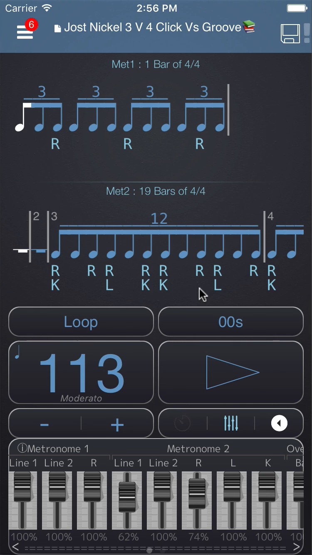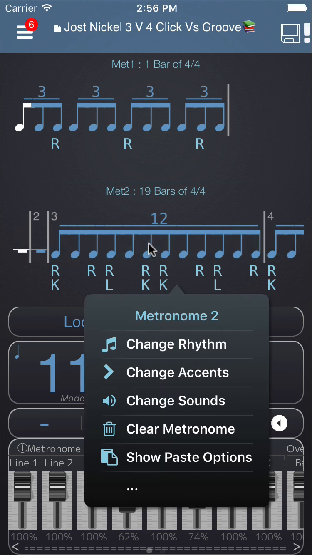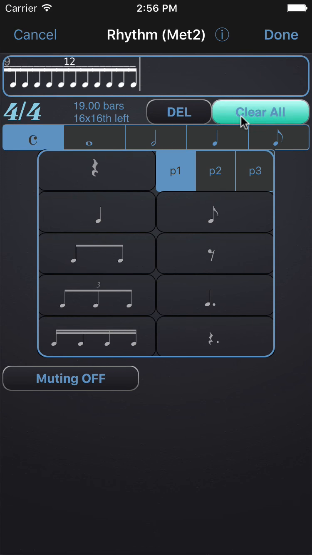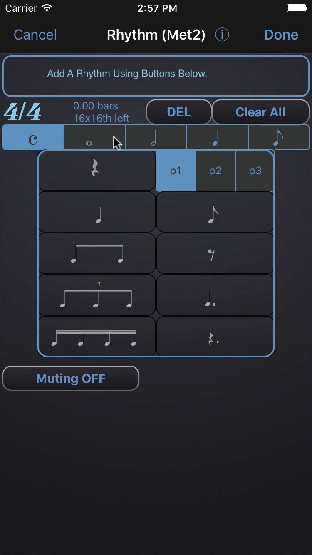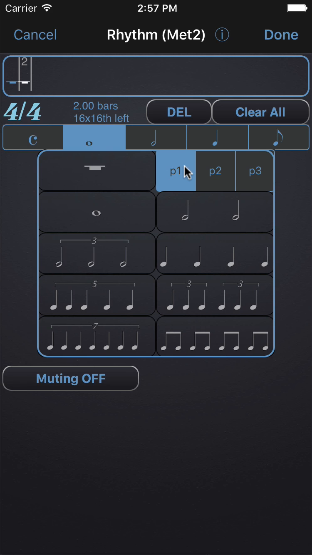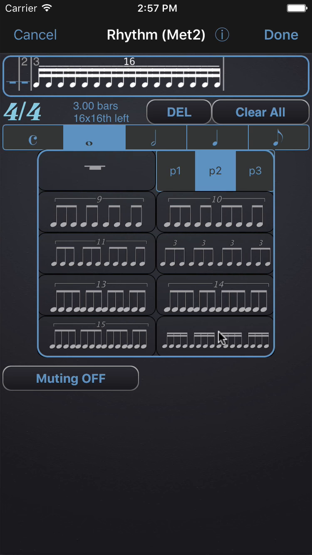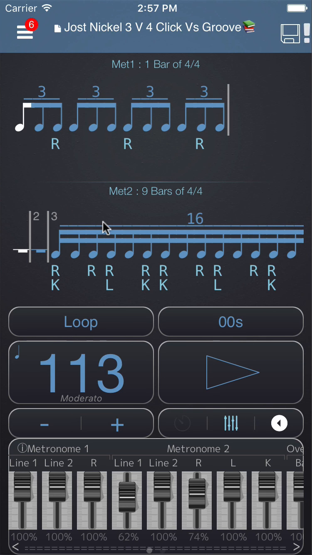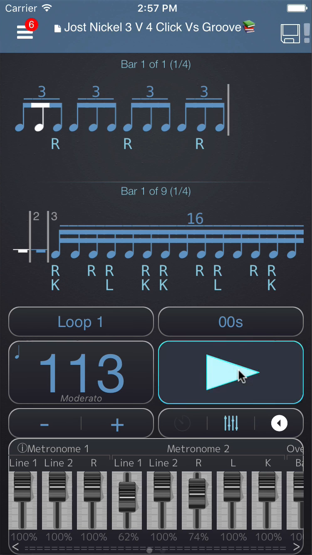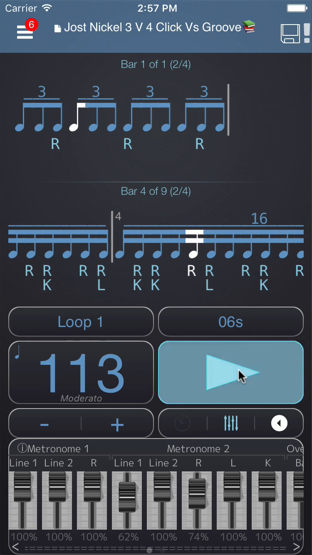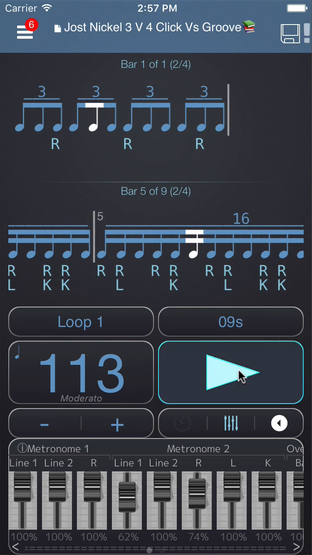And if you wanted to get a bit funny with this, you could tap in here and change the rhythm. And instead of triplets, we could use 16th notes. So that'd sound pretty crazy with that click. Let's see how that would sound. So I can enter bars of 16th notes here. Now we're going to have a shuffle played in a 16th note rate against a displaced polyrhythmic click. Okay, that's pretty insane.